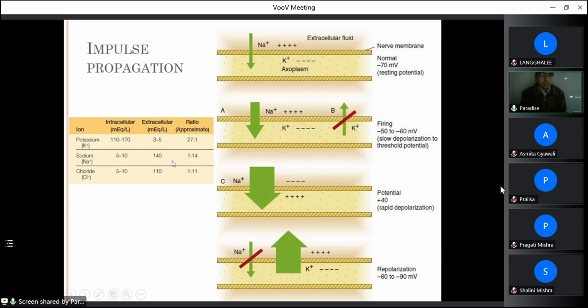The important thing you have to understand is whenever you are doing the CBC, complete blood count, we are only aware of its concentration in the extracellular fluid. That's why if you do the CBC of any patient, you will get the concentration of sodium or potassium which is present in the extracellular fluid. We never measure in the routine cases its concentration in the intracellular environment. So normally in extracellular fluid, the concentration of sodium varies from 135 to 145 milliequivalent per liter, and the concentration of potassium is only 3 to 5. If it's less than 3 or more than 5, it has severe effect on cardiac muscles. So there will be ECG changes.